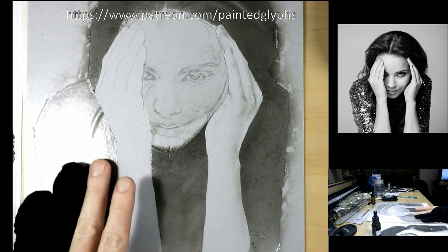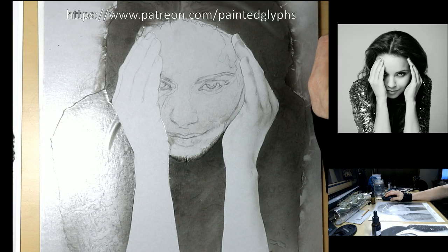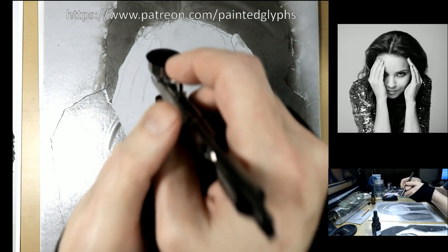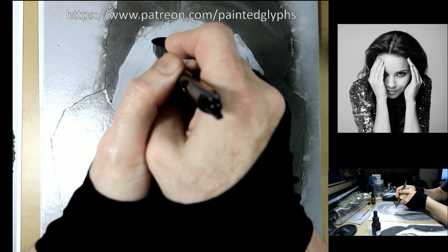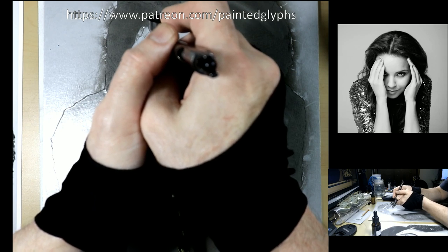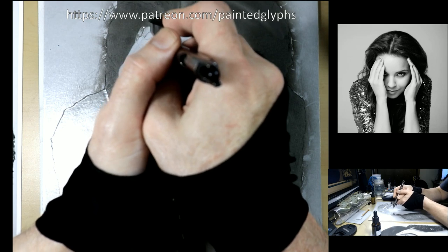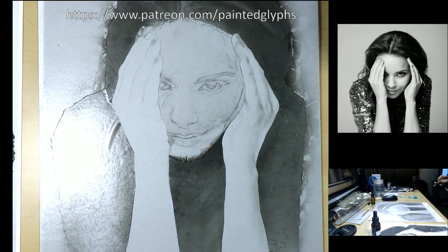So what I'm going to do is I'm going to go ahead and work on the other side of her, the other hand, and because I want to keep things together, I don't want to get too far ahead. So I'm just going to start with her fingernails. I'm a good distance away, because the further away you are, the better even tone you get, you know what I mean?